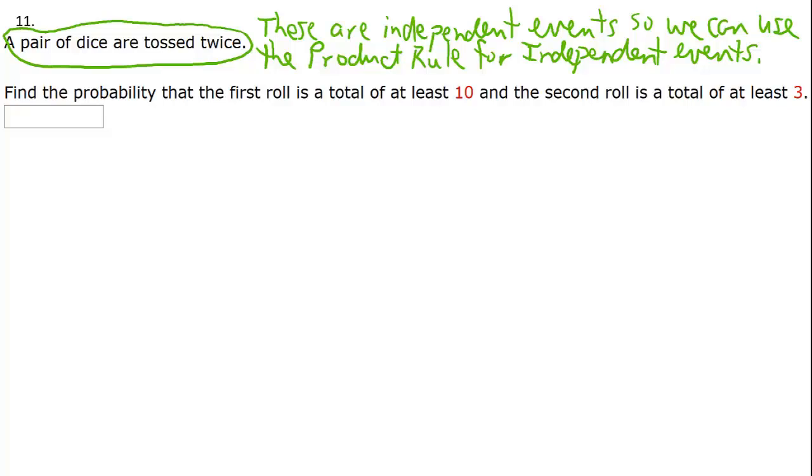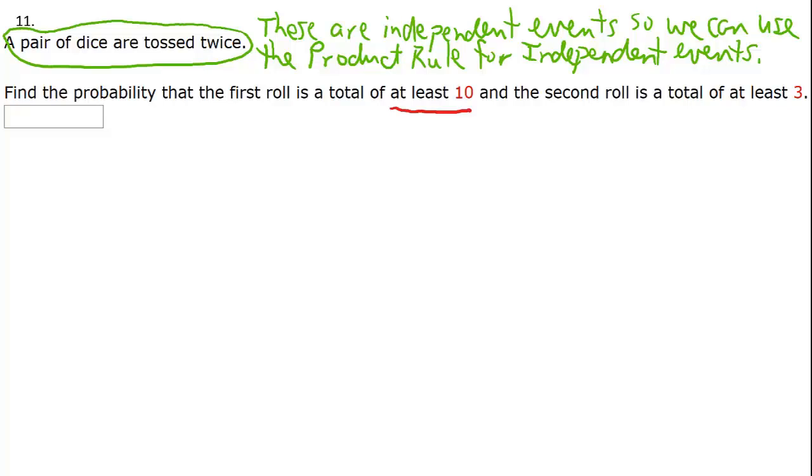You're actually rolling a pair of dice twice. So you're rolling 2 dice, getting a result, then you're rolling 2 dice again. Those are independent events. The probability of getting something on one pair of dice roll does not affect the probability of getting it when you do it again. So 2 things. You're going to be using your sample space from a rectangular 6x6 rectangle, but you're also tossing a pair of dice twice, and those 2 events are independent because one roll of 2 dice doesn't affect what happens when you do it again.